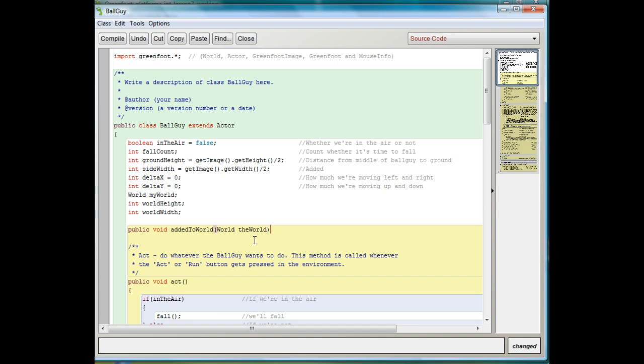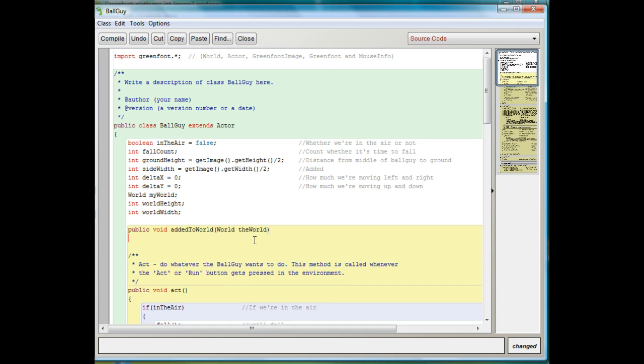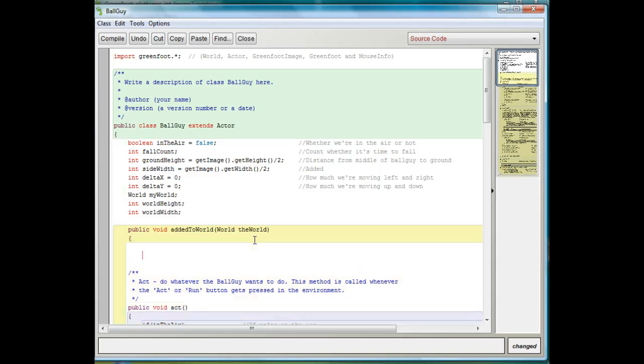When I create this and I put World world, then when the actor gets added to the world, it's automatically going to call this method, and it's going to have the world in it. So I don't have to say World myWorld equals getWorld. The world which will be passed in will already have the actual sky world in it. So all I have to do is say myWorld equals world.